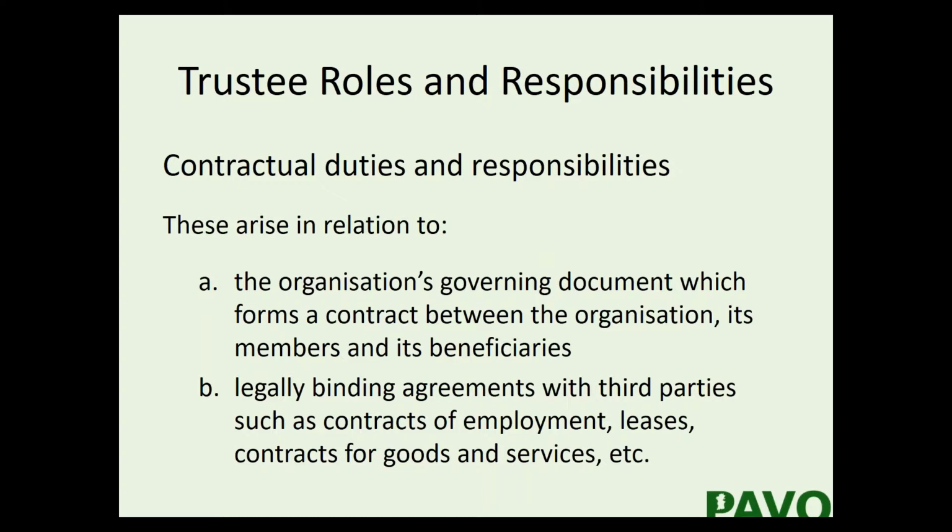Moving on to B here, there are also legally binding agreements with third parties. So if you enter into a lease, that's a legally binding contract. There are penalty clauses if you come out of that lease early. You're contracting with employees, you're creating legal situations, etc., whereby you are responsible as trustees to make sure that they are delivered as you said they would be, or as you entered into a legal agreement to deliver them. And that's the same with goods and services. We'll come on a bit later to looking at incorporation and liability and things like that, which apply particularly to things like leases as well.